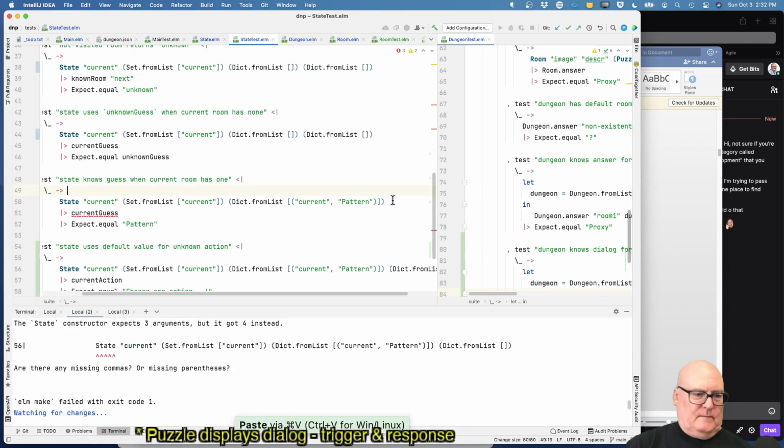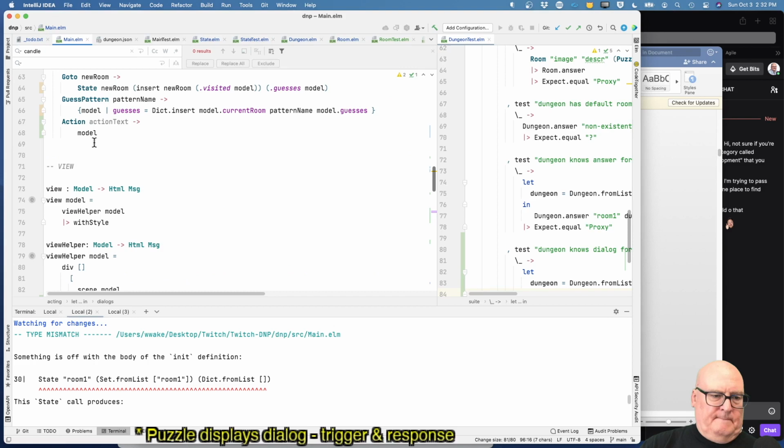And that one's okay. All right, what else we got? Main. State room initially empty. Who else? Main.elm 64. State new room. Guess is a model.